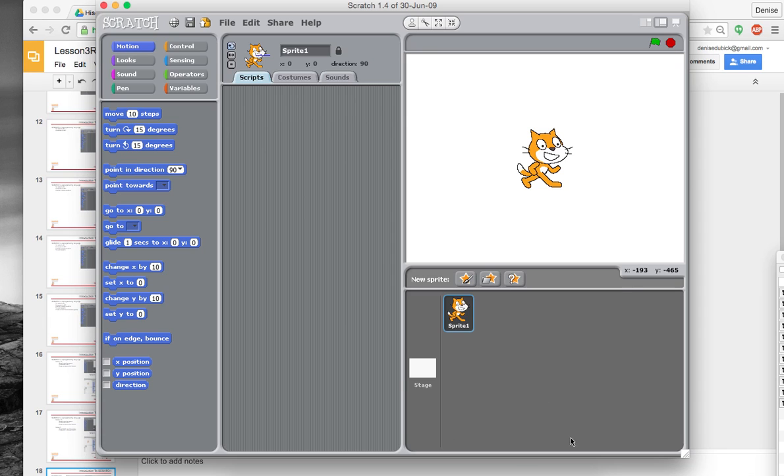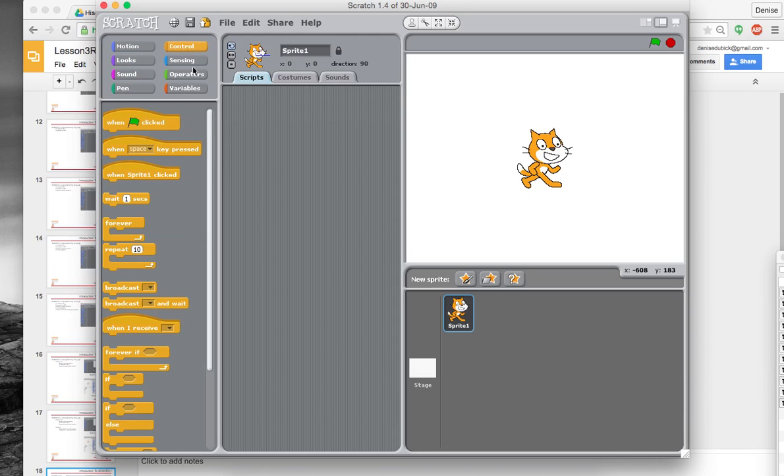So this is your sprite area, your script editor with the list of commands that your sprite is going to act out. And this is called the blocks palette. And this has all of the different commands that you can get your sprite to do. And notice that there are different categories, and the color of the block corresponds to the color of the category.